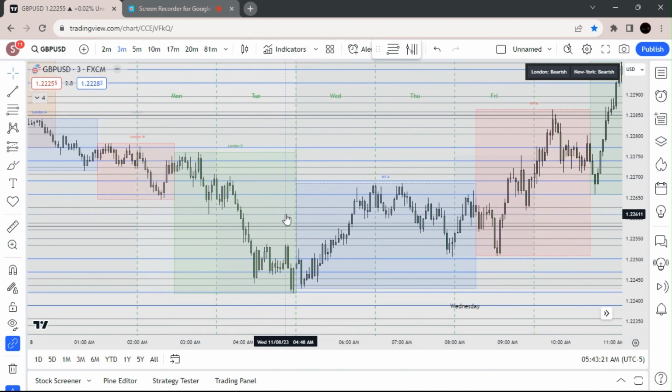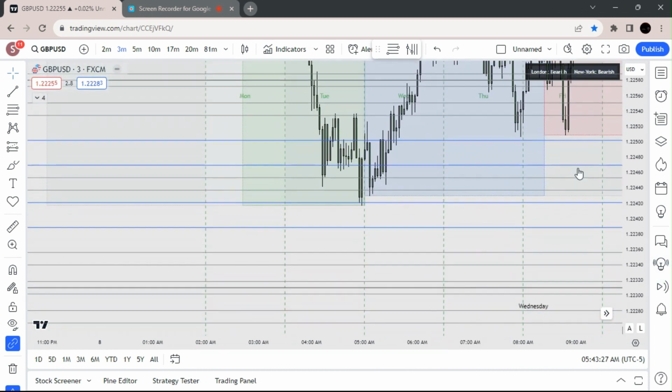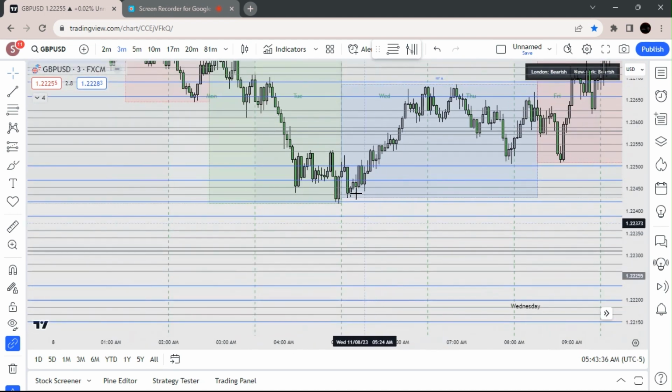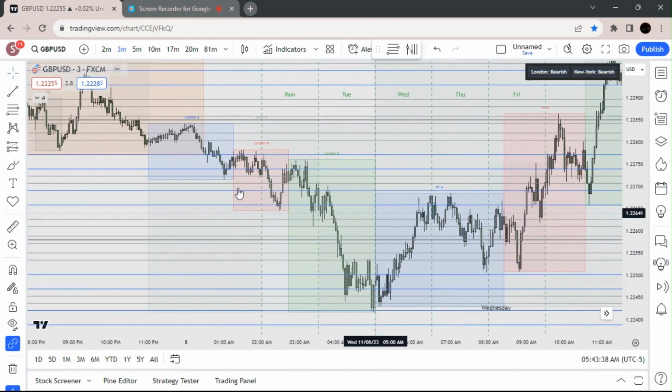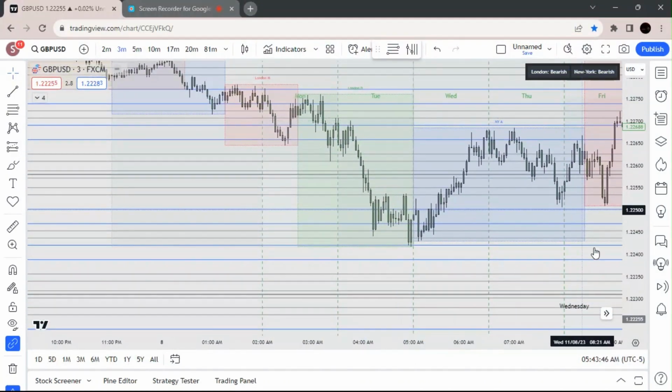And I can show you again right here. This was on Wednesday for GU. See how that Tuesday cycle made that low, right? And the blue lines are the breaker areas. You see how we wicked to that breaker area right here and held it, never came back to it. And you can clearly see the market maker model forming. If you can't see that visually, then you're not ready to trade yet.